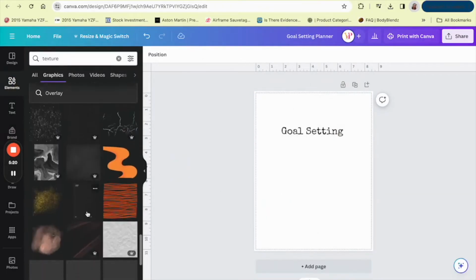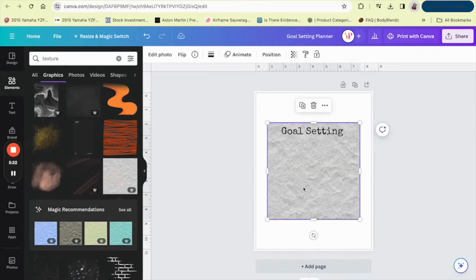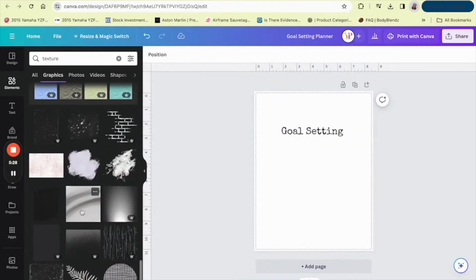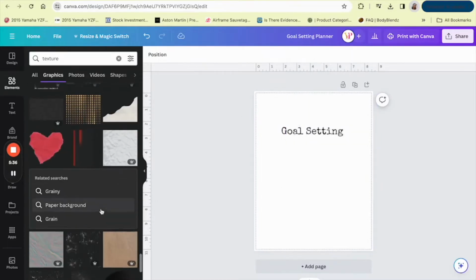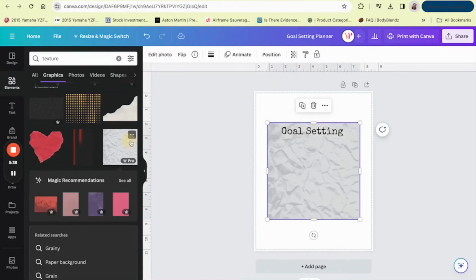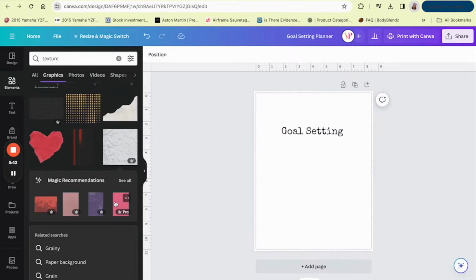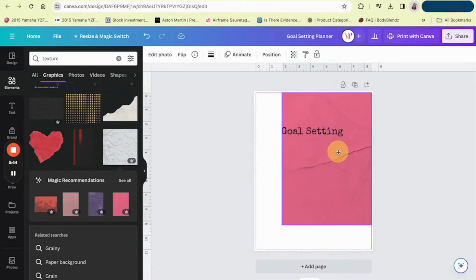Let's find a good texture, a really cute texture. I like this. It's a little dark, so I'm not going to use that. It's a little bit too dark for me. Let's try the crinkled paper. It's still kind of dark. The pink isn't bad.